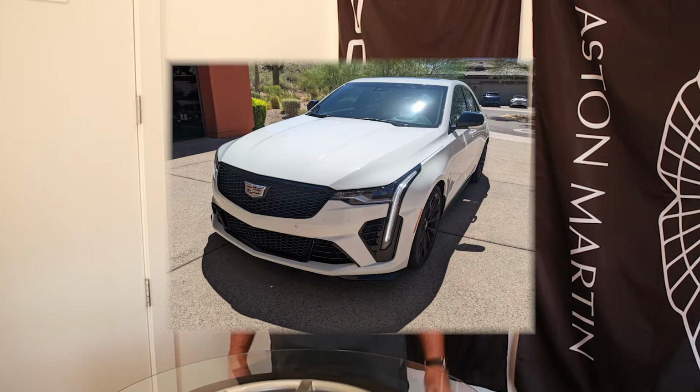on a CT4-V Blackwing. Yes, that's the new Cadillac, the 2022 model, somewhat derived from the old ATS family, I think. Cool car, got a lot of fun twin turbo action to it, and we'll show you the car later on. This is the break-in oil change. We're doing it around 1300 miles. And we're putting in some AMS oil, so we're putting in some really good fluid, so we know we can beat the crap out of it as we go forward. Watch and learn, everyone.